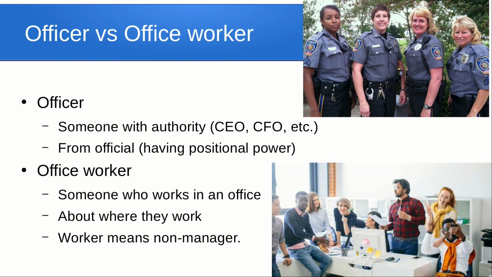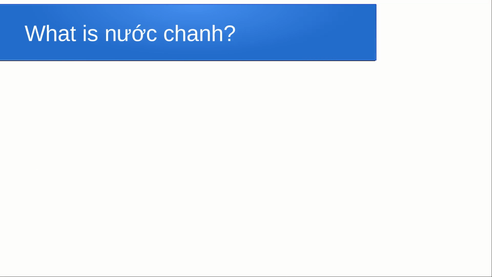If you're not an office worker, then maybe you work outside the office. And an office worker specifically means worker, right? So non-manager, because a worker is somebody who does not manage anybody, and a manager is someone who does manage people. Now, generally, when we think of managers, we think of people managing people in an office. But if you're describing somebody who works in an office, you should not describe them as an officer. You should describe them as an office worker.